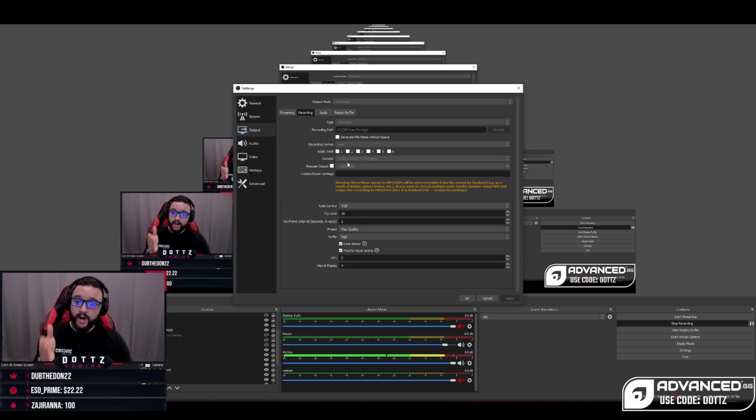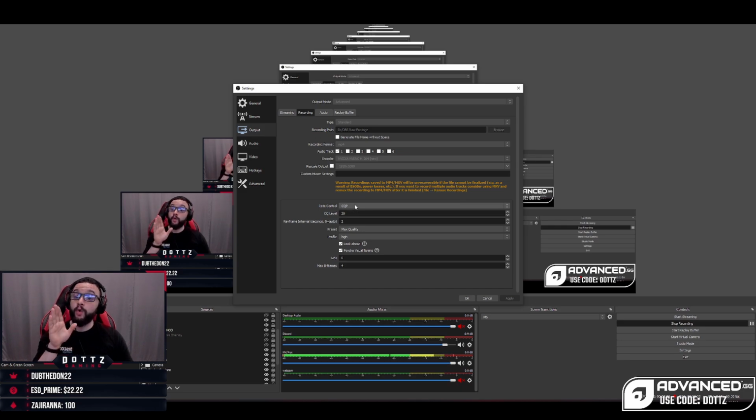Plus, the NVENC encoder utilizes the GPU so efficiently to stream and record that I have been able to stream and record in much higher resolution and with much higher bitrates compared to when I was doing x264. So if you do have NVIDIA, I highly recommend using this encoder. You are not going to want to do any output rescaling here. It's better to do it in another location, which I will show you in a little bit.